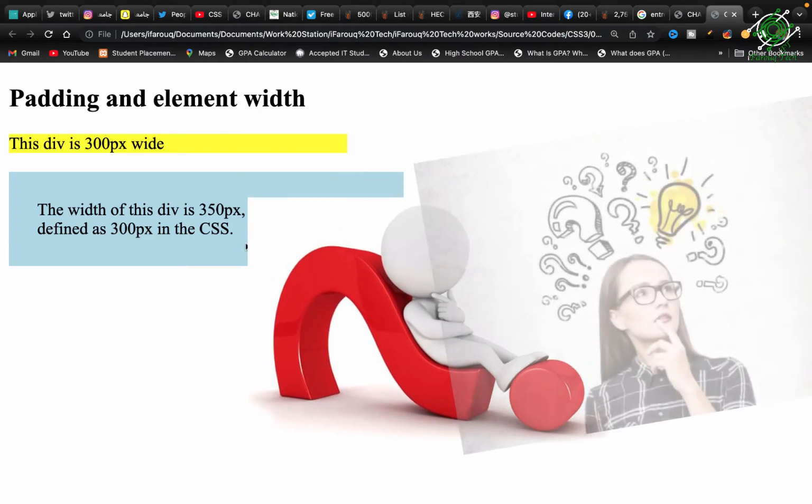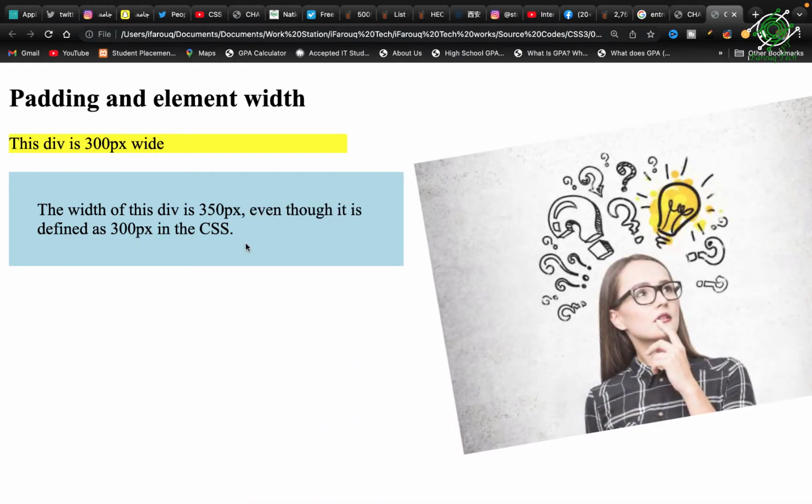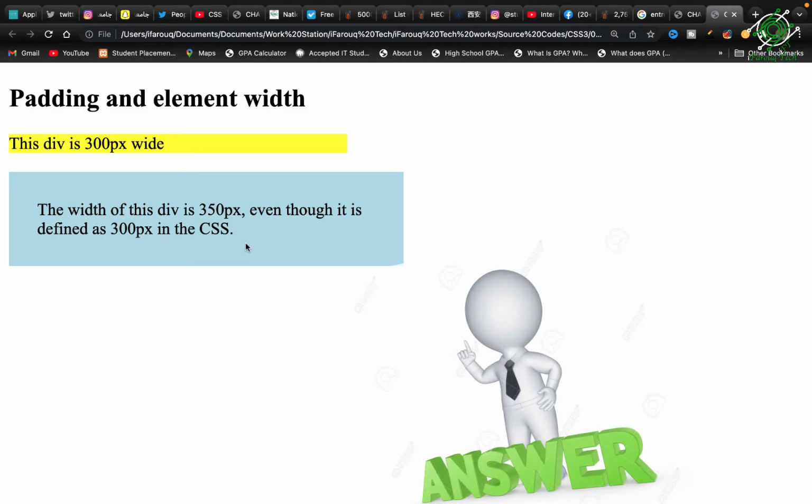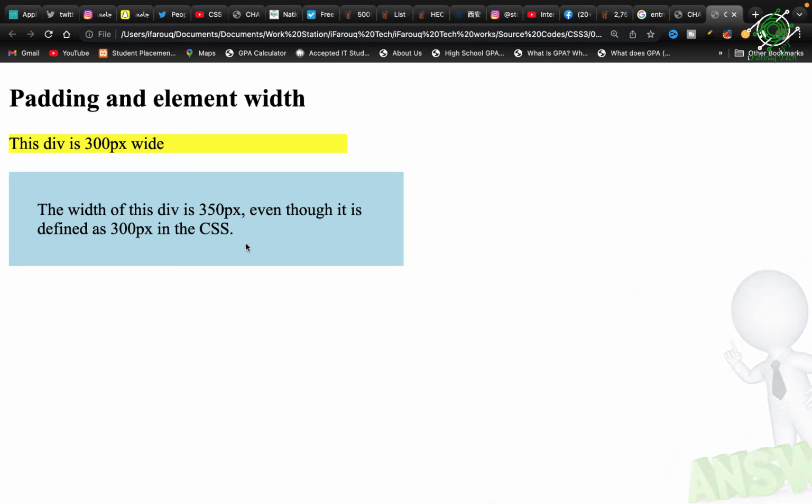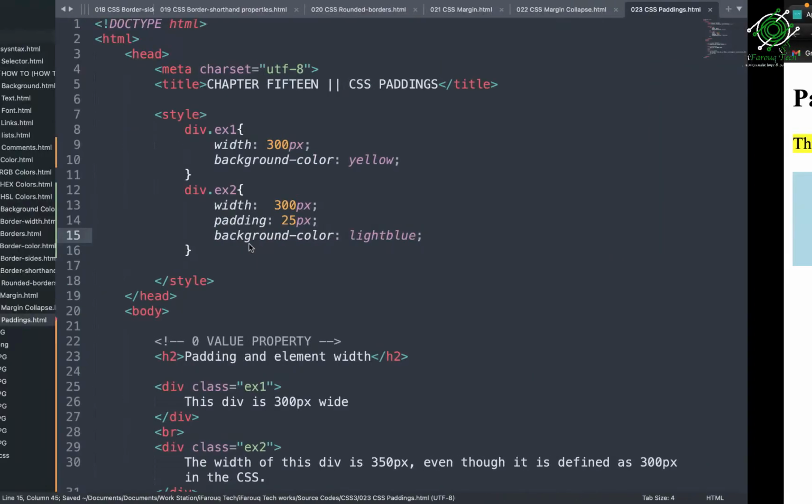To keep the width at 300 pixels, no matter the amount of padding, you can use the box sizing property that's in our CSS. This causes the element to maintain its actual width, that's 300 pixels of box element. If you increase the padding, the available content space will decrease. I will show you what I mean with this. Let's take the example and see how it's going to be.